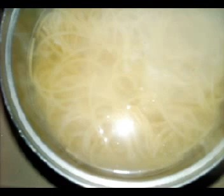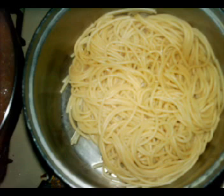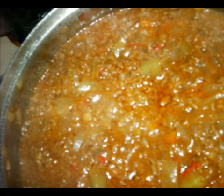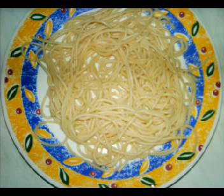Then the spaghetti, when done, you'll see it's all in strands, and thus you can dip it in some cold water and rinse. The meat will still be cooking, but you may well find you need to constantly stir it so that it does not stick. Place the spaghetti on a plate and you can lay it out as you like.